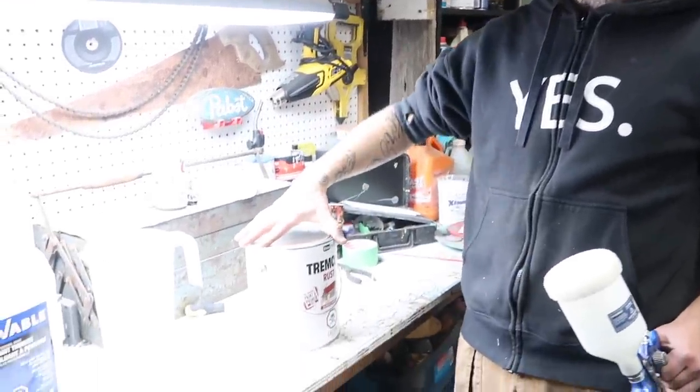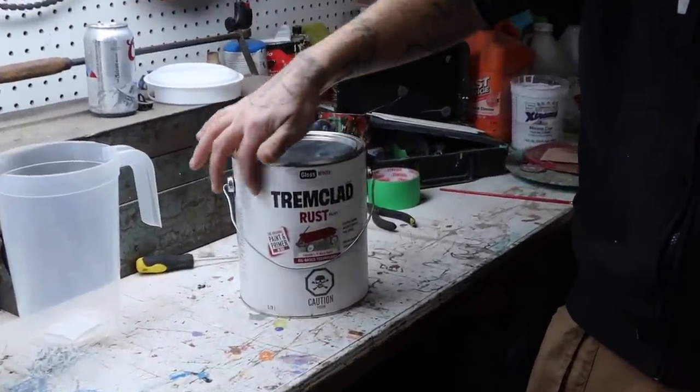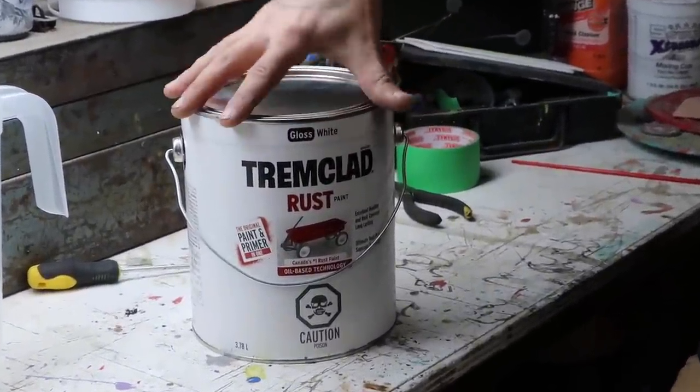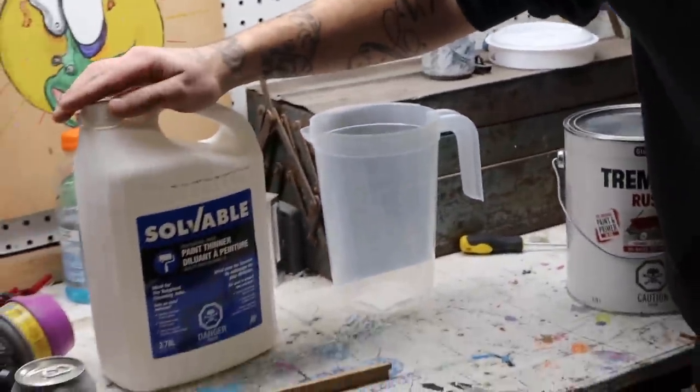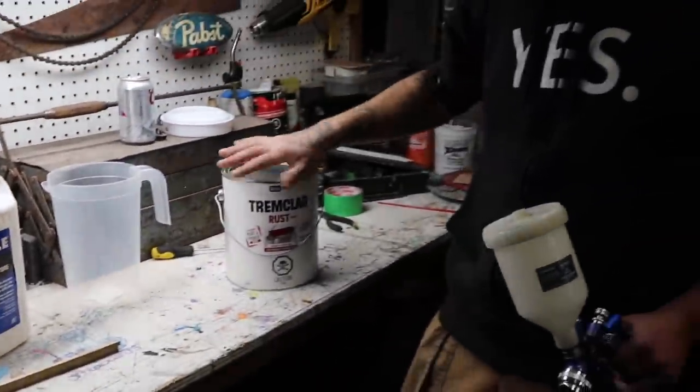Alright guys, so we're ready to lay down some paint onto the car. We got our Rustoleum, but in Canada it's called Tremclad. It's pretty much the same product. This cost us $50. This was like another $20 for this. So we're under $100 for all the paint.